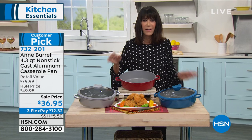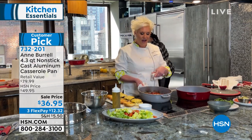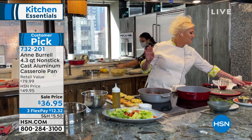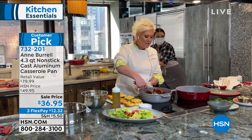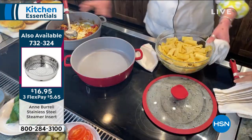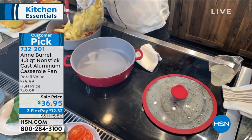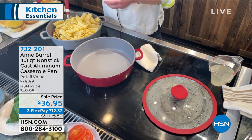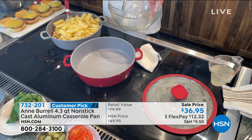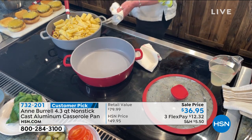There are no flavor interactions — I can go from that burger and turn right around and do a waffle or pancakes or eggs in this pan. I can even put this in the oven. Remember that TikTok sensation — the baked feta tomato thing? This just came out of the oven. My feta is there, my tomatoes are melting away, I'm throwing pasta in — I can cook for a crowd in this, but it's also quick cleaning.